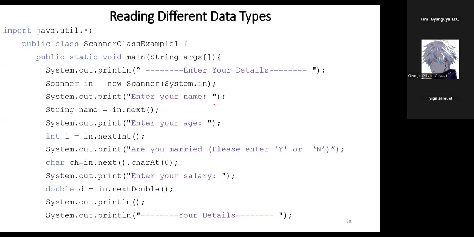So here, this is a program that demonstrates how we read different types of data. Now you're seeing a different way of importing the Java util class, sorry. You will see this a lot in most programs. Instead of writing java.util.Scanner, there are other classes that are involved in this package. Think of a package as a folder. A package is a folder, really. And inside that folder, there are so many classes.